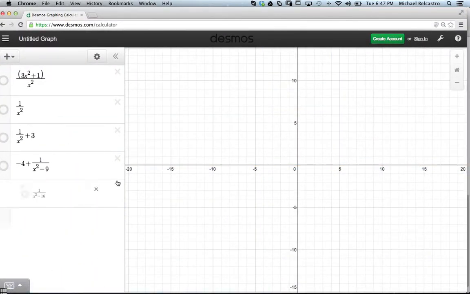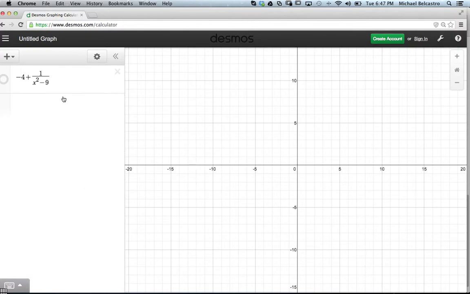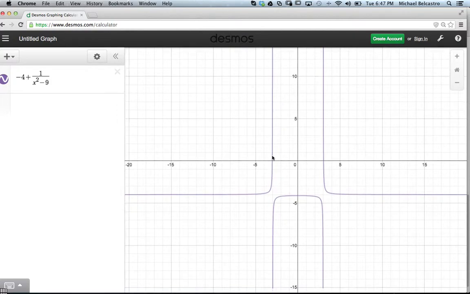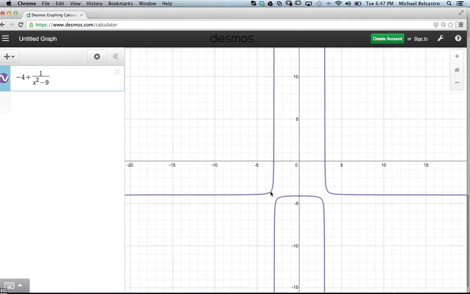Let's get rid of some of these here. This was our function when we broke it down, and it's essentially what we just said. We have a vertical asymptote at negative 3. There we go. As it moves along, we're getting closer and closer to 3, but never touching, and same with on this side here. And our horizontal asymptote is, as you can see, just below negative 4. To be deadly accurate, we want to sketch some critical values, and again, we use calculus to find critical values. But this is a general sketch of what we were just looking at.